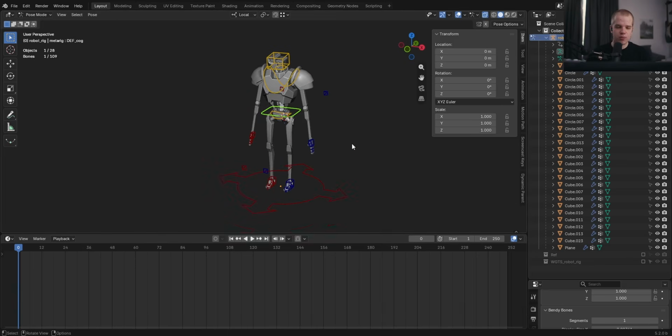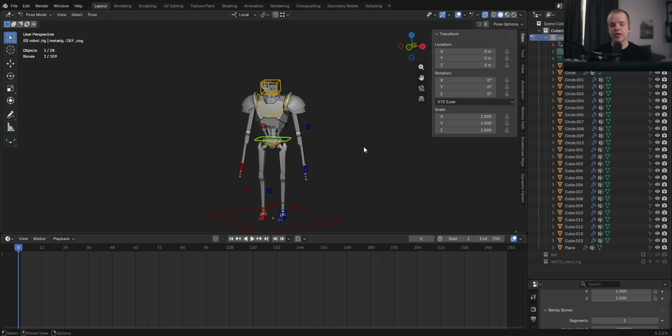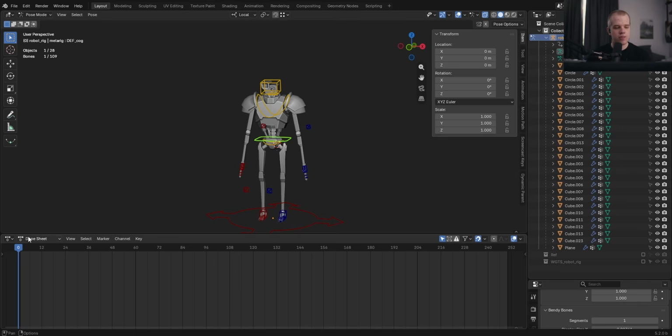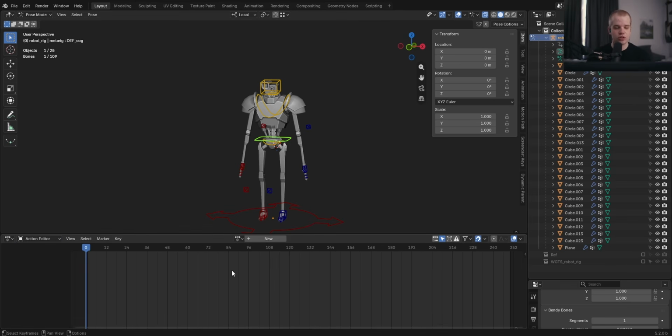But essentially, what we need to know is that when you are animating a game character, one thing Blender has is something called an action editor. By default, you won't see this, so you need to know how to get to this feature, and I'll explain why it's useful. To get to it, open this little editor type menu, go to timeline, and change it to dope sheet. At the top left of the dope sheet, you see we have the dope sheet mode, because we have multiple other ways to work. The one we're going to is the action editor.